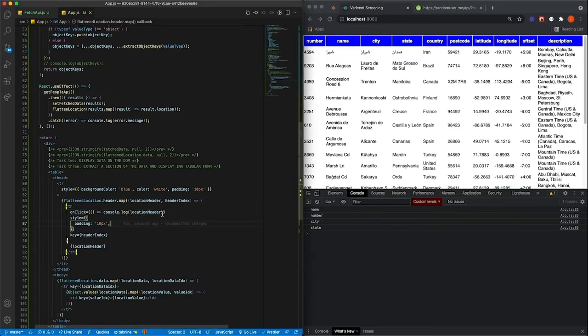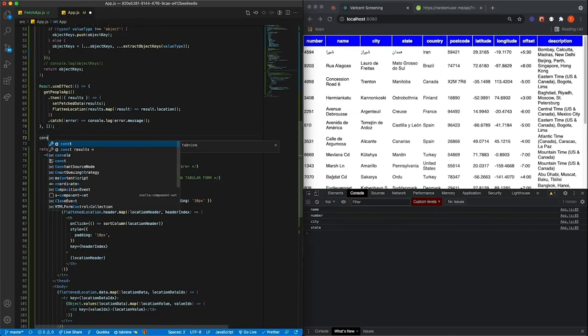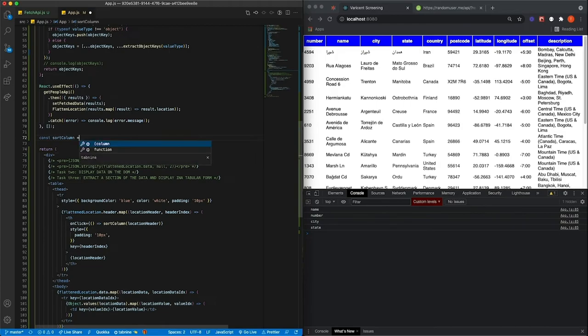But this is what we want to do with those data. Let's create a function here and call the function sort. I'm going to create this function out here. I'll say const sort.